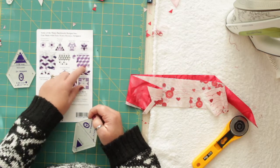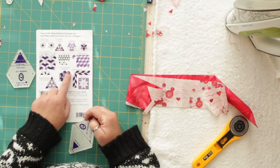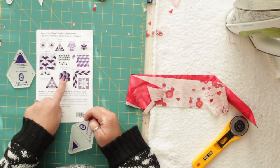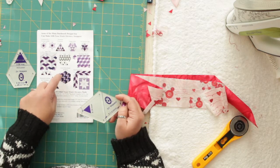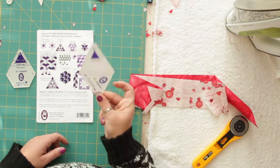And here you see also the blocks, and then you have the triangles if you want to put in between the blocks. So you can do that too with this. I am going to be thinking about patterns to make with this, and I'll share with you and we can do it together. I hope you enjoyed this crazy video, because it's not really showing you how to make anything, just how you can use them.